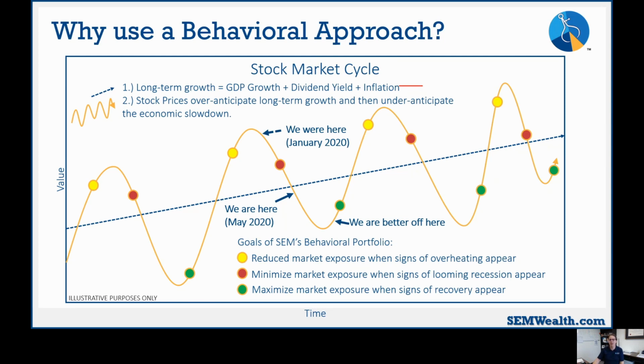And so where we're at right now, just based on the long-term trends, when we started the year, I used this chart and I said, look, we're somewhere near the peak. I don't know exactly where, but that's where we were. And then we saw it fall, actually somewhat attractive for those couple days in March. But if you look at long-term valuation trends, we're somewhere near the trend line. The best opportunities will come when we're well below that trend line. And that's where I put the "we are better off here" line there for the market.